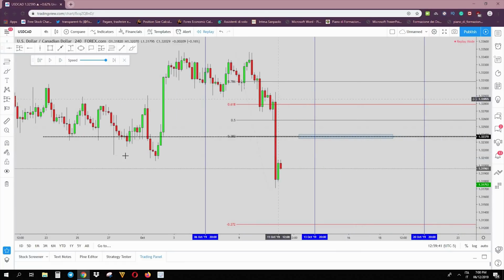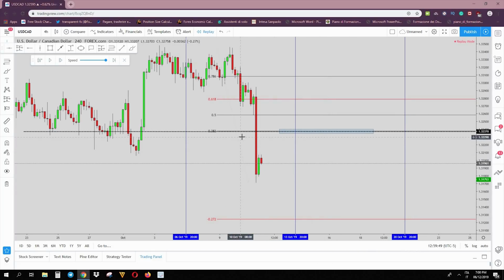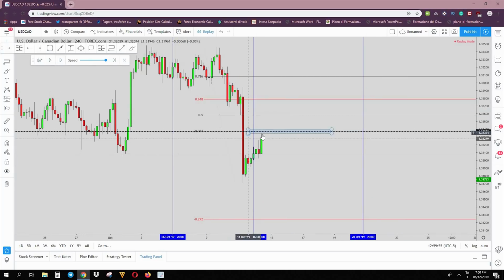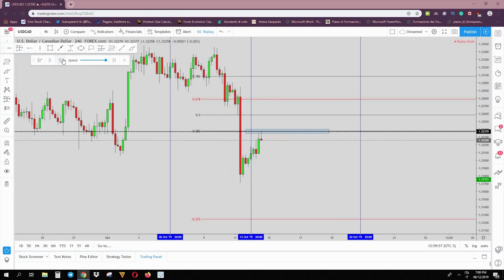And this way, I can basically record my trades, and I can keep doing this process over and over again on all past data and see how my strategy actually performs. So in this particular case, on the 4 hours, we still didn't have a retracement to our zone. So I'm still waiting for the market to hit my 382. So as you can see, the market has now hit the 382.